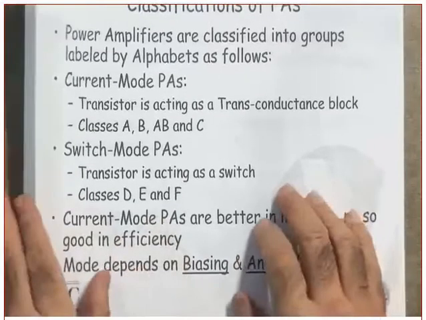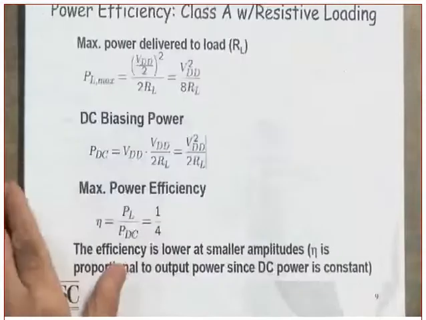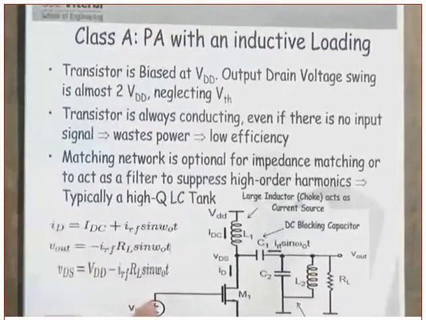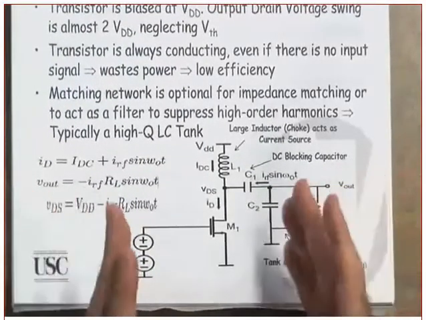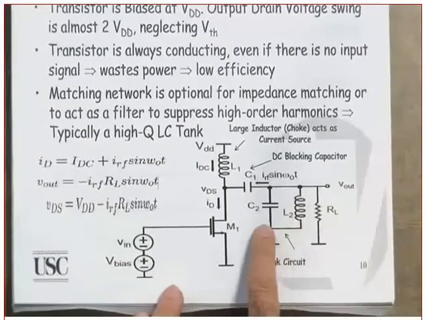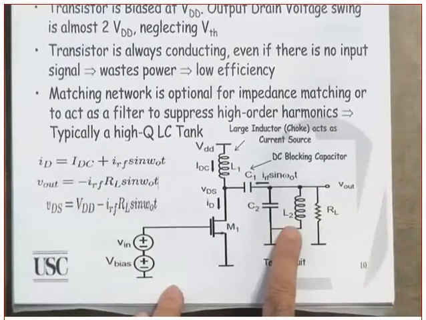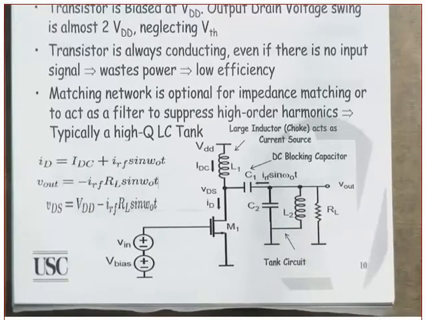Clear? Okay. So we went through all of these things, the class A and the class B. This is the circuit, by the way, for all of them, in class A or class B or class C. Now, you notice, by the way, at the output we have the tank circuit. And again, as I told you, the tank circuit is required for classes B and C, but it is not required for class A, because for class A, we saw that the transistor is going to be conducting all the time, 360 degrees. The conduction angle is 360 degrees.